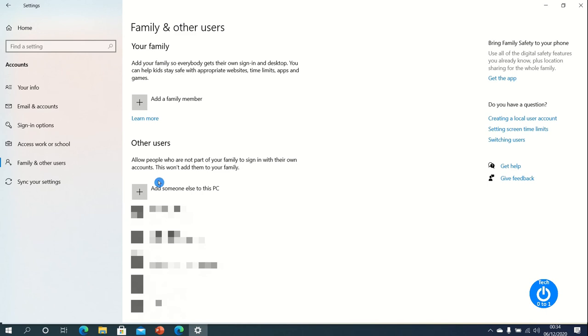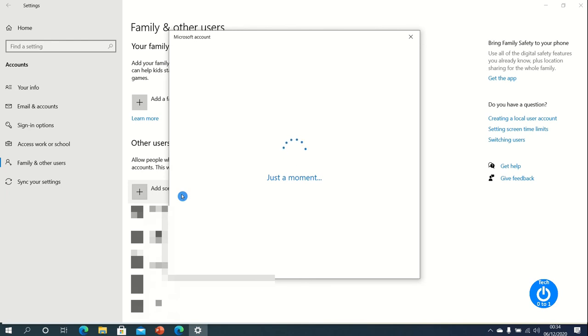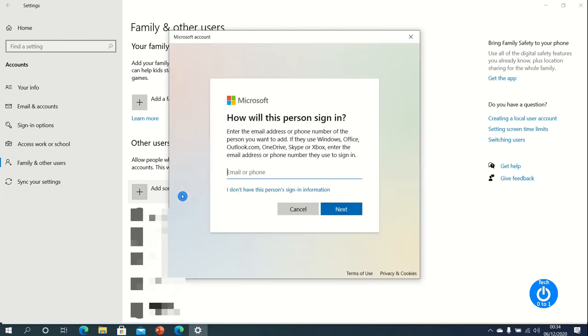So here you need to add your newly created user in this list. Just click this add user, and log in with the email ID you just created with the Microsoft account. Okay, so this is the first thing you need to do.